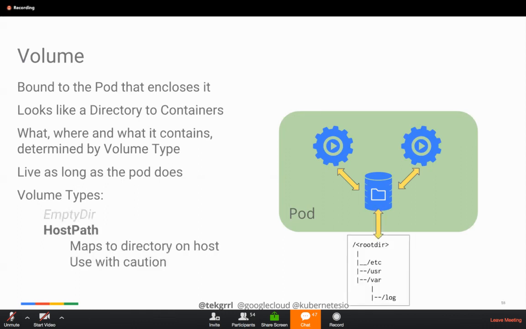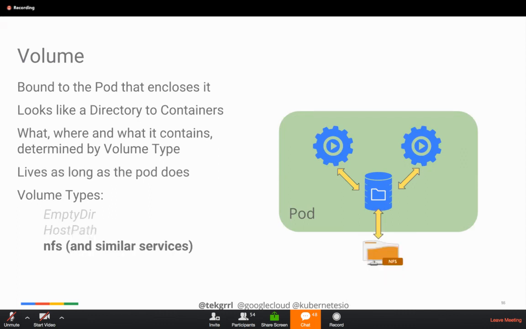We have a host path. We can actually map a directory on the node itself into a container as a volume. Use this with caution. Often nodes are different. We know that the underlying operating system environment may change in such a way that what we see within that host path may differ from node to node. So this isn't necessarily recommended.